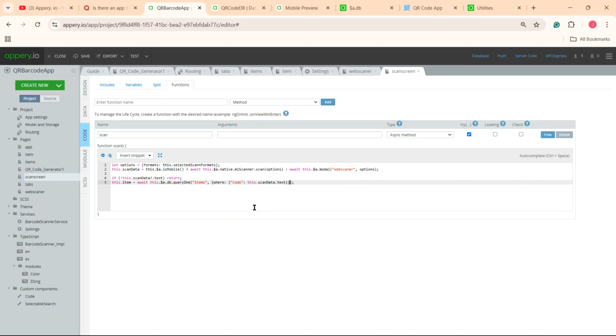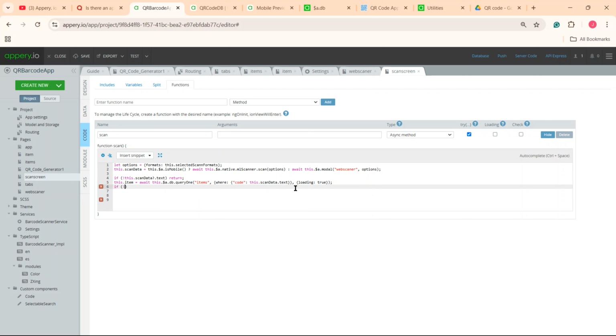As the database interaction can take time, I will also add loading. And use the predefined variable alert to notify if the item record isn't found.